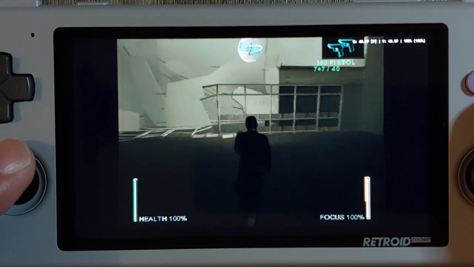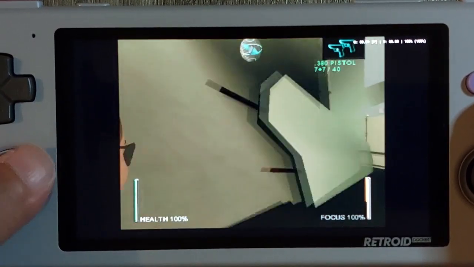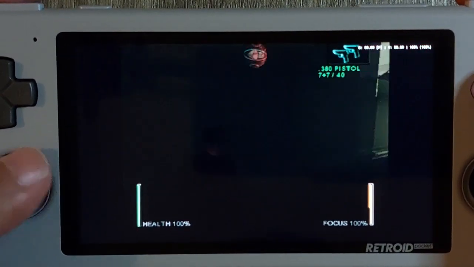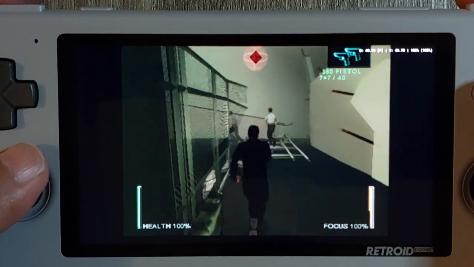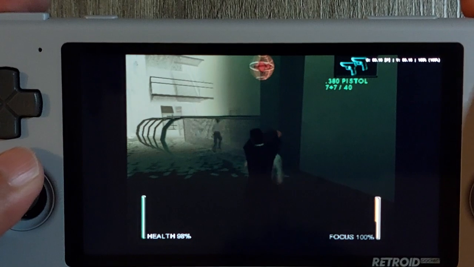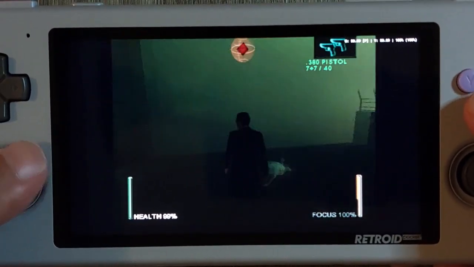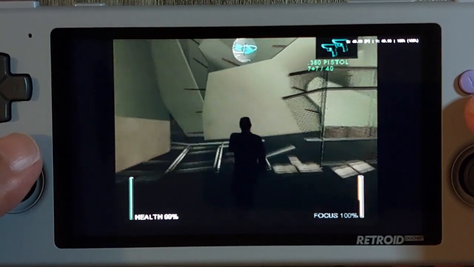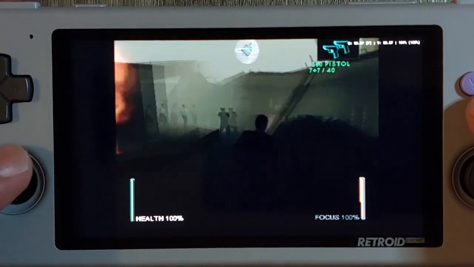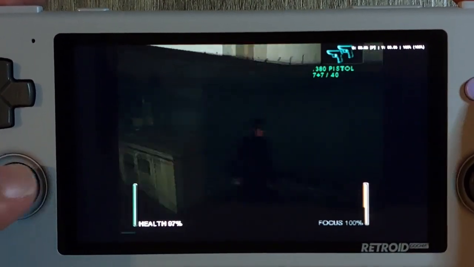Now, I'll tell you this, that's a little bit of a bad design. We've already had to backtrack. We've already had to backtrack once, and now it's forcing us to backtrack again. Right, so it's just like they're padding the levels.